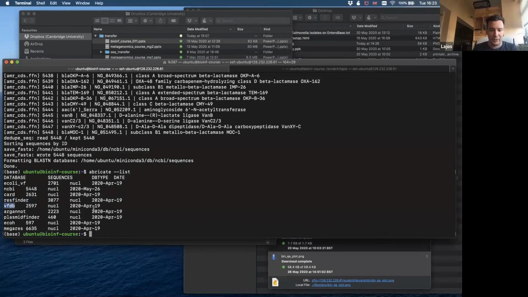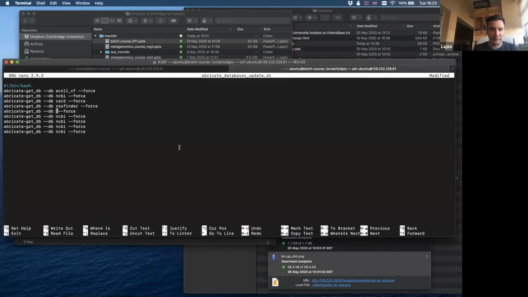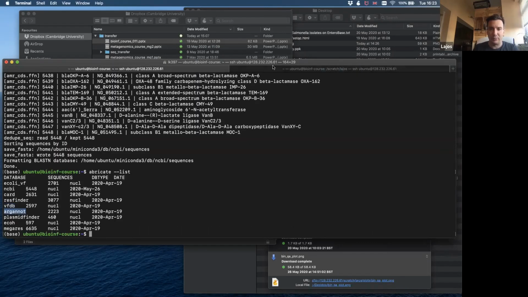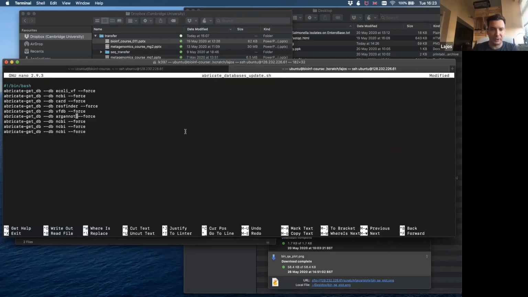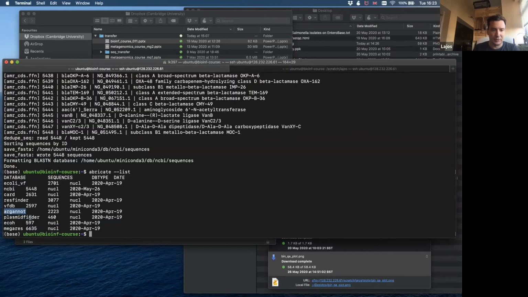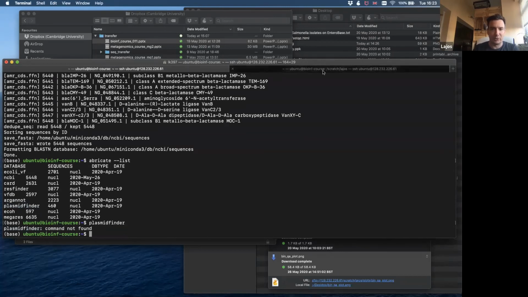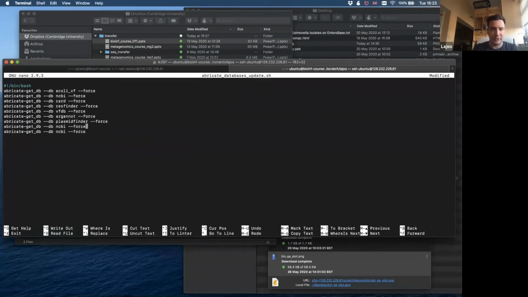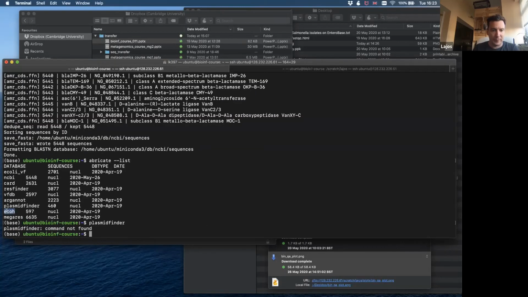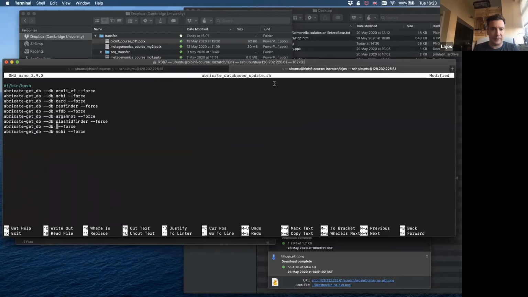And then VFDB, this is probably a virulence factor database. I don't know it. Another antimicrobial resistance gene database. No, PlasmidFinder there. PlasmidFinder here. This one and the last one.